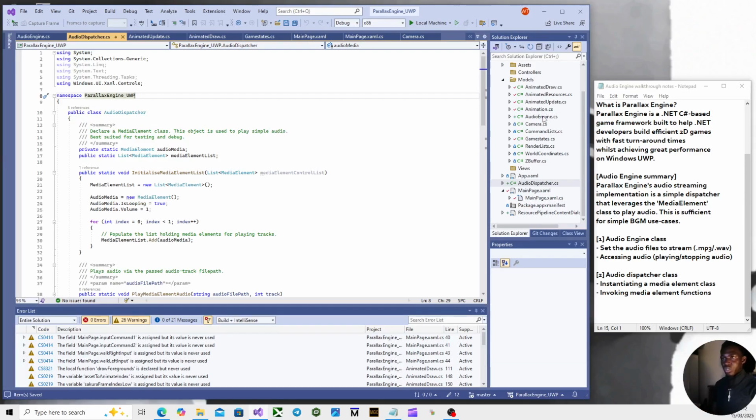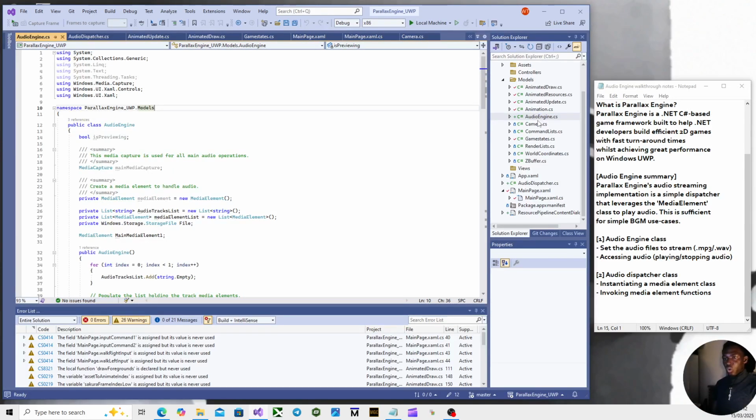So let's start with the audio engine. The idea of the audio engine, as I wrote here as a little note, is for me to set the audio files from disk in order to stream from memory and access the audio. So playing the audio, stopping the audio. It's that simple. To access the audio, we're just going to be accessing two main features, play and stop. In fact, I only demonstrate really play. Stopping the audio, I actually just terminated the program and the audio obviously stopped because of the way I'm handling the process, and the fact that the application stopped.